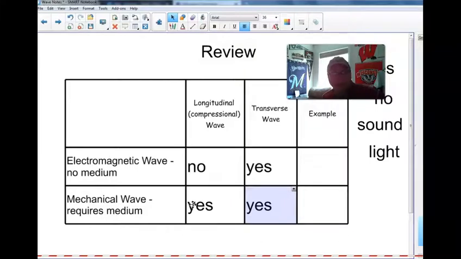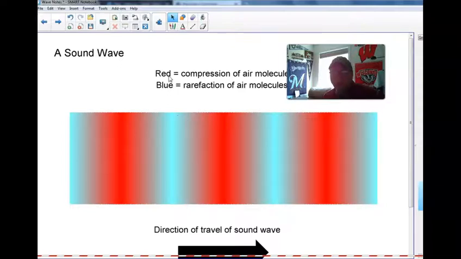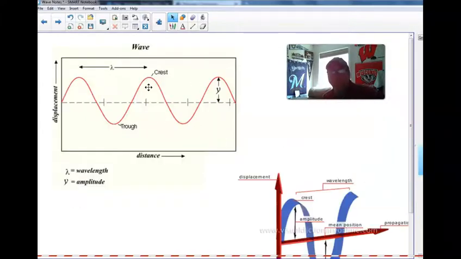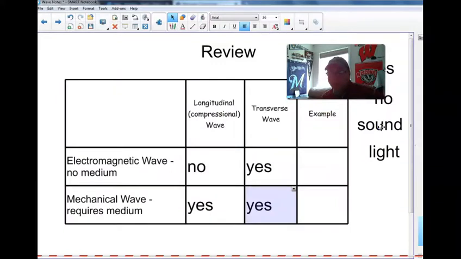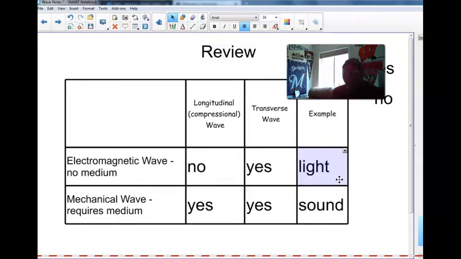Whereas a mechanical wave, some of them can be longitudinal. A longitudinal wave would be a place where they're compressed and then rarefacted and then compressed. And you can also, like a water wave would be a transverse wave. By the way, sound is this kind of wave. So sound is a great example of a mechanical wave. Light is a great example of an electromagnetic wave. And that is what we're going to end up with this year. We're going to talk a little bit more about sound and light. For today, this concludes it. You do have a little bit of a homework assignment to do, so make sure you get that done.